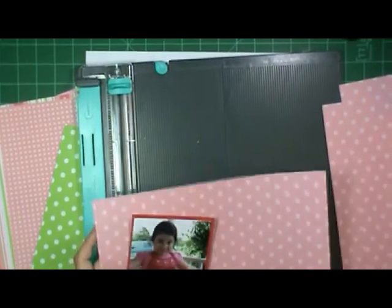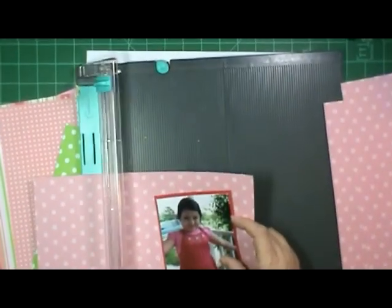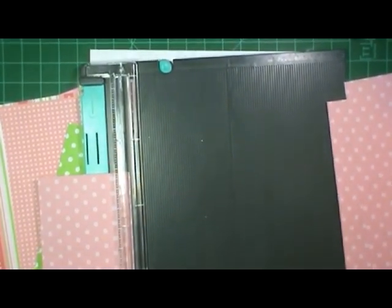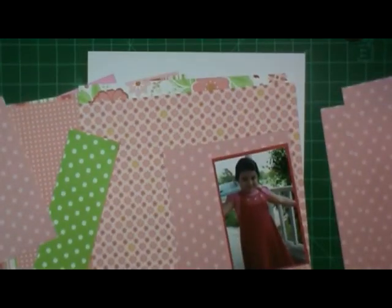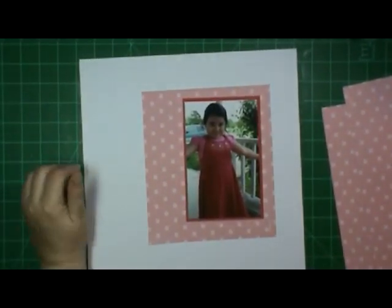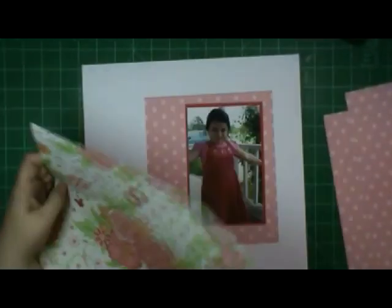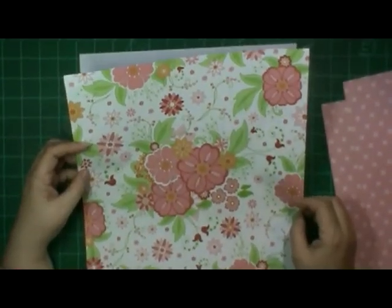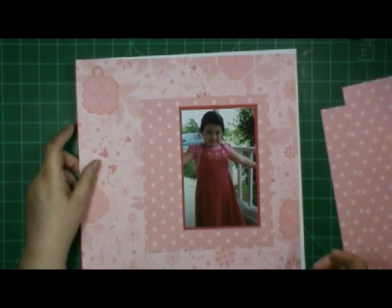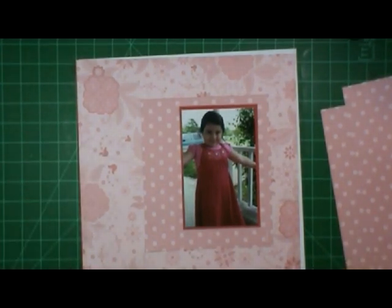The picture I'm going to use is of my granddaughter, and she dressed herself. And so that's where the title comes from. She came out and said, ta-da! And she picked out her clothes. She put a summer dress on, and I guess she didn't like it as a sundress, so she put a shirt underneath it. But I took her picture when she came out. She was so proud of herself, picking out her clothes.